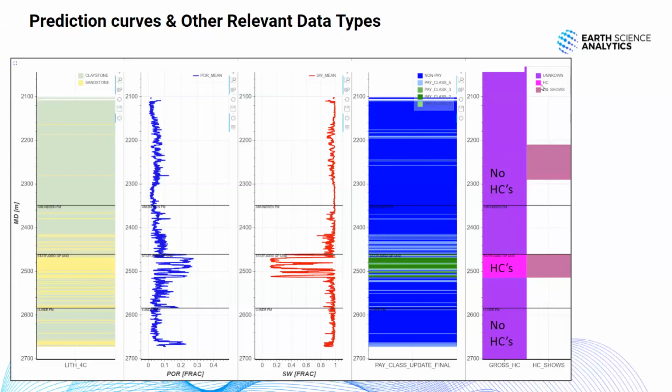And also on the far column to the right, we have an oil shows database. And of course, where we have pay, for example, we might expect there to be oil shows. Because we know that oil shows descriptions by the operations geologists can be quite ambiguous at times, and these oil shows databases are not the complete story. I think it goes some way to finding a consistent story through diverse data sets to identify our different pay intervals.